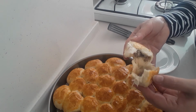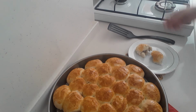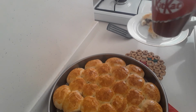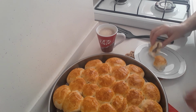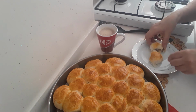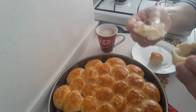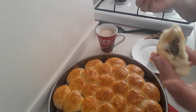Our bread rolls filled with mince filling, but you can do other fillings. I guess it's time for me to have a break now with my coffee and have some of these hot. Beauties. Soft rolled, moist inside. Delicious.